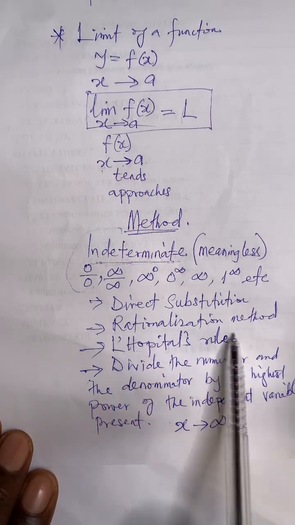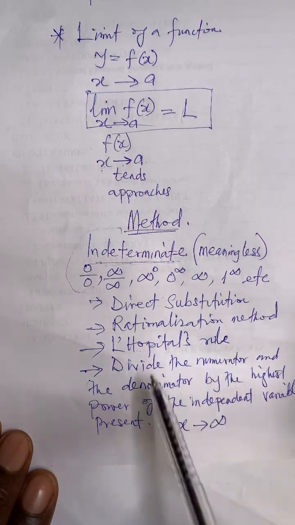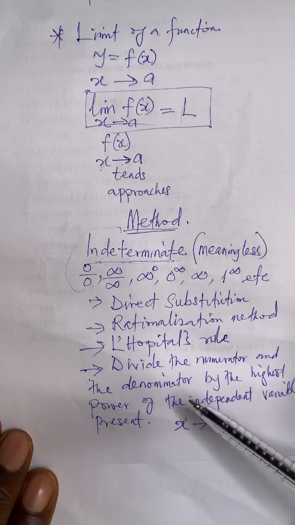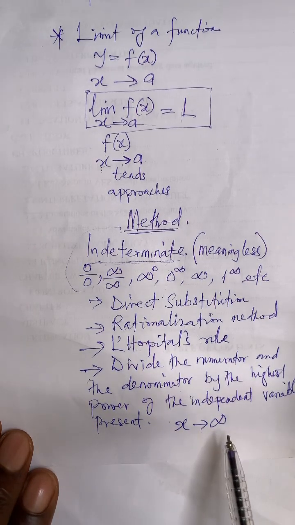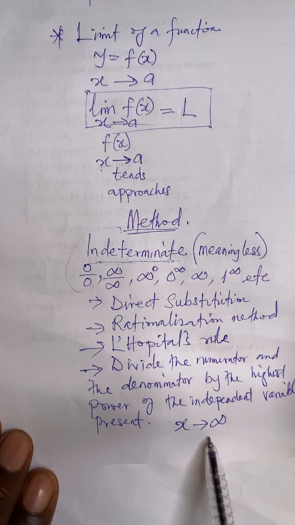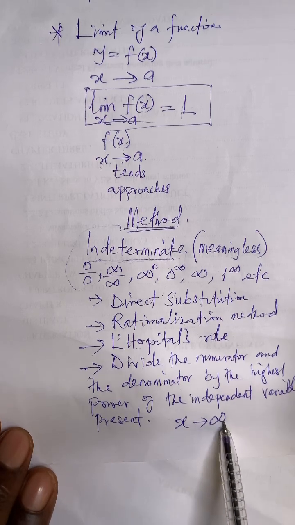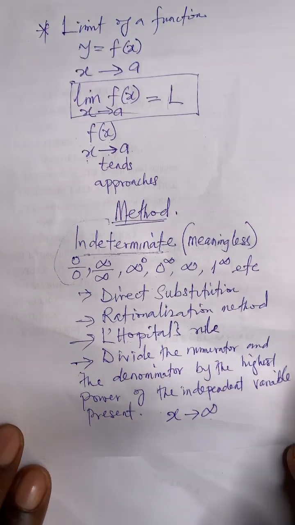Depending on the nature of the question, if you still need to rationalize, apply L'Hôpital's rule. So we divide the numerator and denominator by the highest power of the independent variable present, depending if you get limit at x or any variable tending to infinity, as the case may be. So now, the basic introduction.